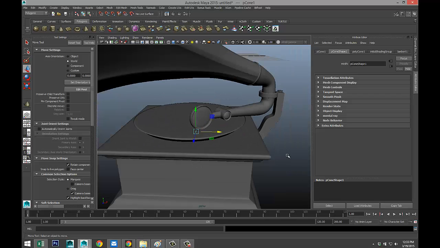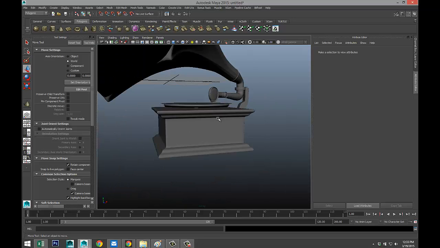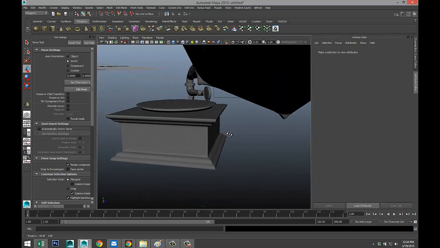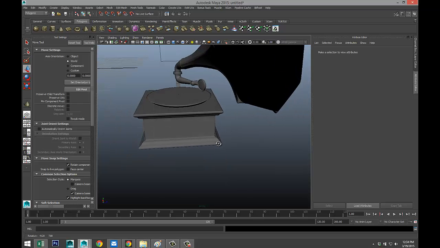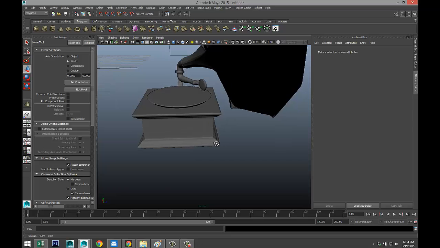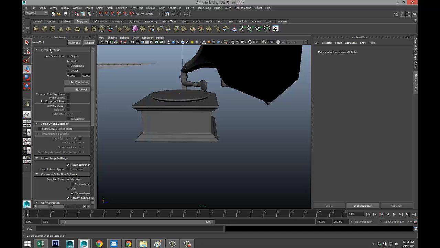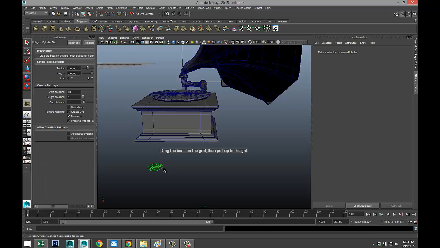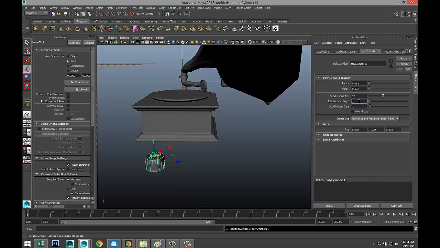All right. So that's our needle. Okay. Now let's see if we can get some decoration going on this guy here. And for that, what we'll do is let's make some round legs for it, if we want to call it that. Okay. So take a cylinder, add 6 in height.